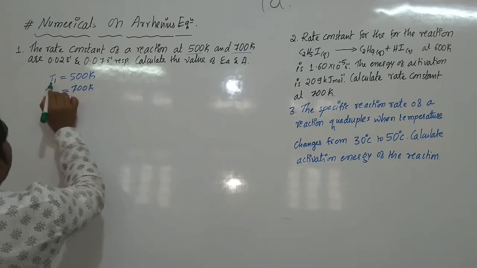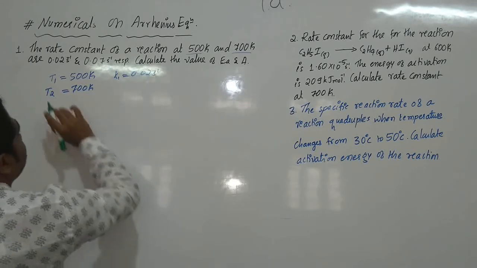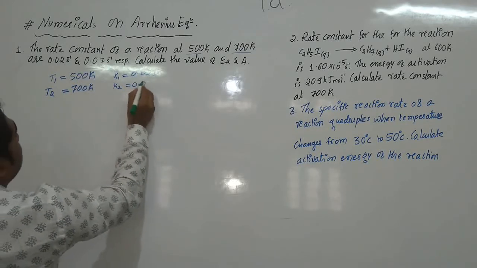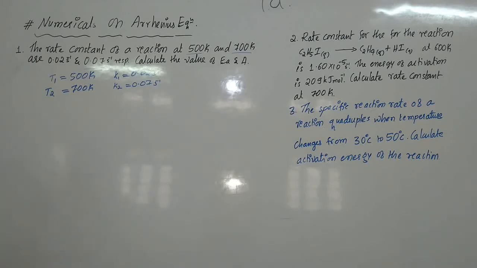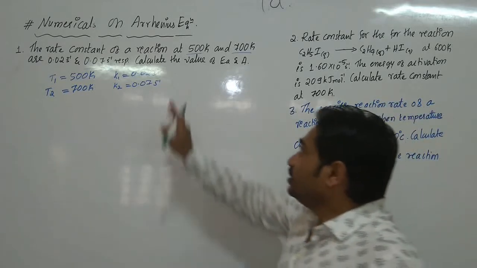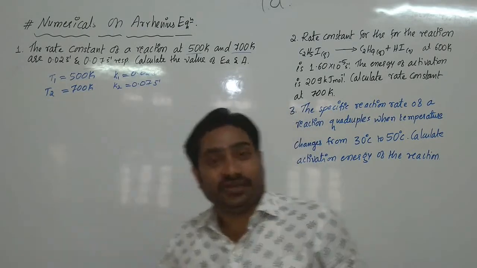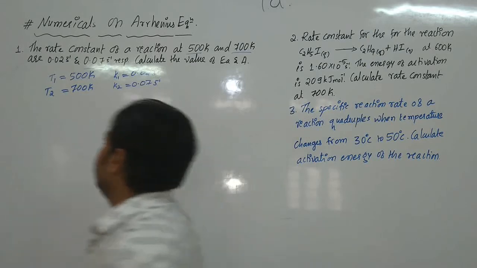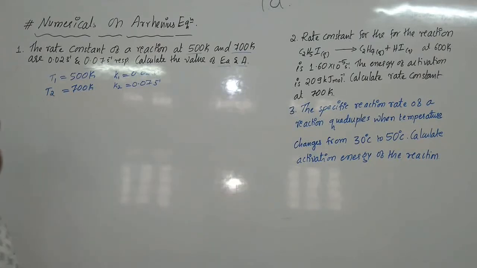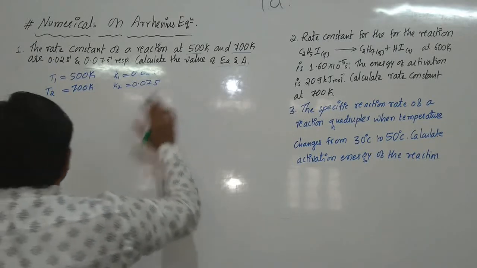And the rate constant at T1 will be K1. K1 is equal to 0.02 per second, and K2 at T2 will be 0.07 per second. Hey students, by seeing the unit of the rate constant you can understand the order of reaction, isn't it? So these two are first order reactions. Why? Because the rate constant is given in per second unit, that is none other than a first order reaction. Based on this we have to calculate the activation energy and A. A means what? Arrhenius factor or pre-exponential factor. We have to calculate these two values.